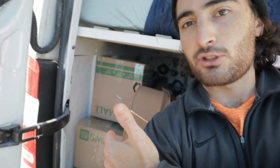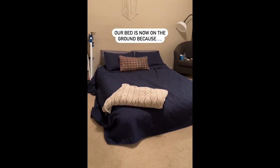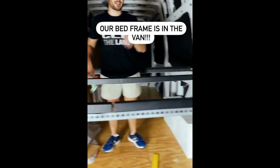And so after getting the electrical system all set up and then everything pre-wired in the van, we decided to work on it from back to front, which meant starting with this bed and the garage area. And look, I thought I had a genius idea. Our bed is only about 3 inches shorter than the bed that we had in our apartment, and it's the same width. So I thought if I just took the aluminum bed frame, cut out a couple inches in the middle, and put it back together with some more aluminum, we would be able to save some money and make it a little bit lighter in the back here.